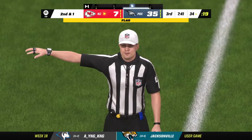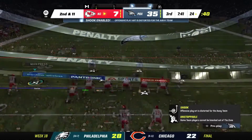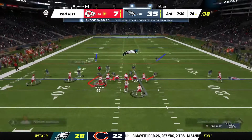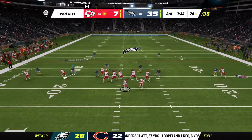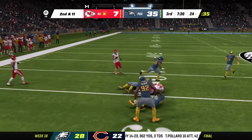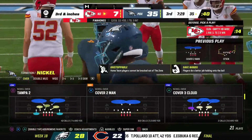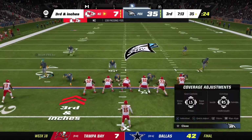Holding offense. That one's on the former Patriot, Joe Tooney. They'll come up now on a 2nd and long after the hold. Mahomes now to throw. It's a short one here, complete to his tight end. Without the previous penalty, that would have been a 1st down. Instead, it's just a gain of 10.